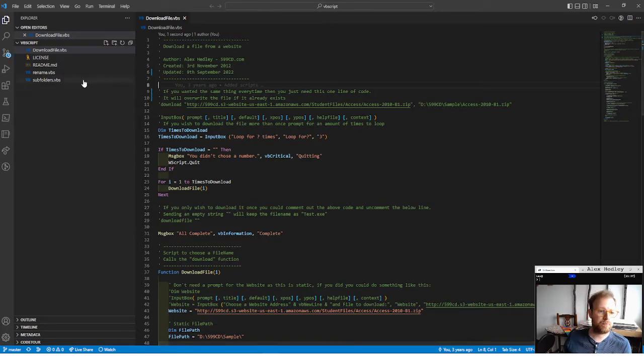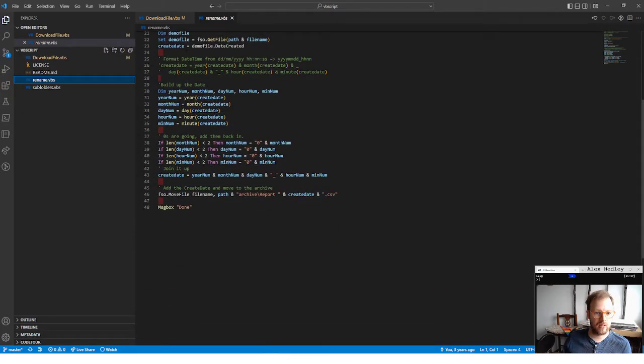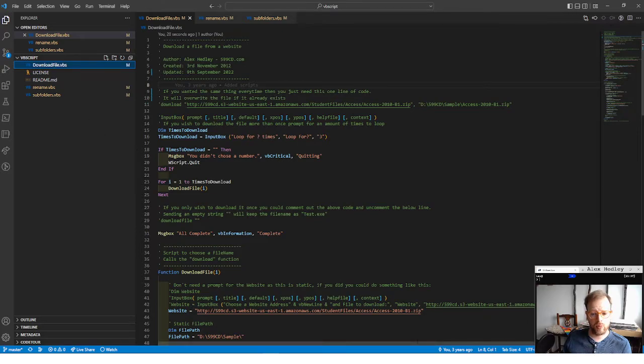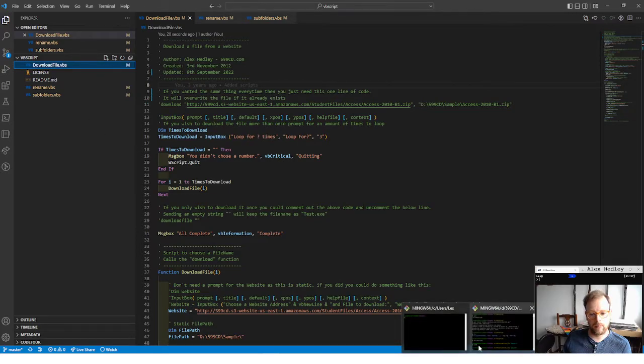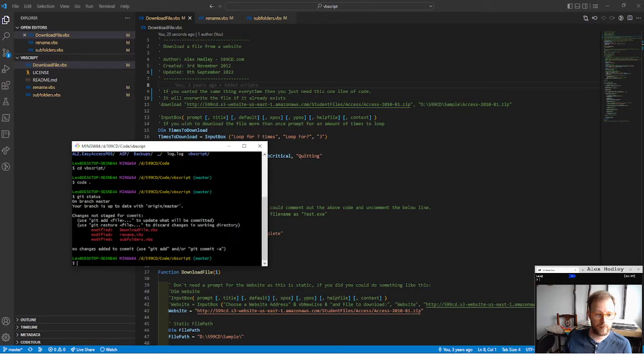I'm going to save. We'll have a check on the other ones as well, so there's some more white space there. Possibly get rid of that. And the same here. And I didn't add any comments on this one. So we've made a few changes. We'll want to see the changes in Git. So for that we can use another command, which is git status.